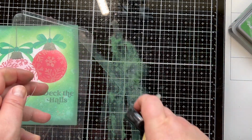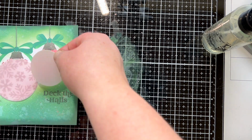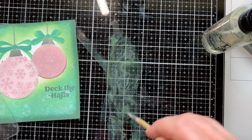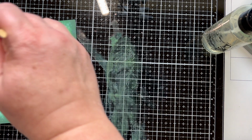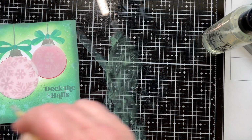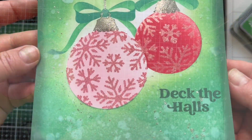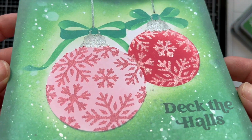So I did that and I loved it, and I had all this ink left over on my mat. I didn't want to waste it, so I decided, well, let's add a little bit more splatter because I like water splatter, shiny splatter, and colored splatter. You got to have all the things, right? I do. So I did that with spraying it with water, and then I have this scraggly little paintbrush that I drag along the edge of a window sheet, and it gives me fine splatter that I just love.